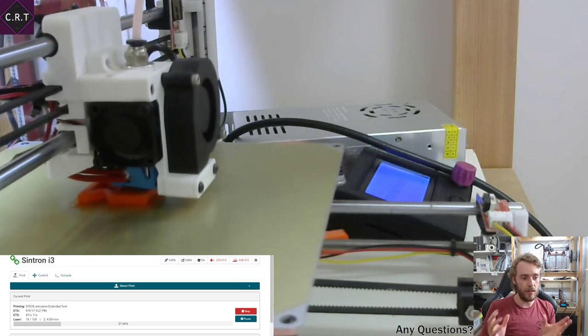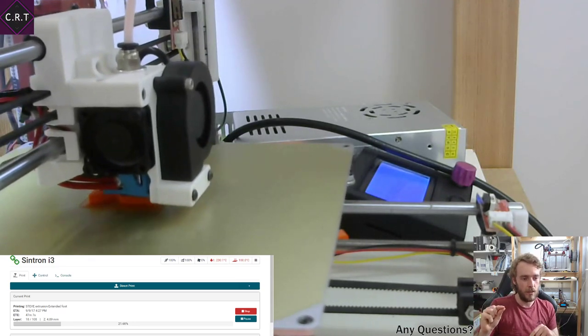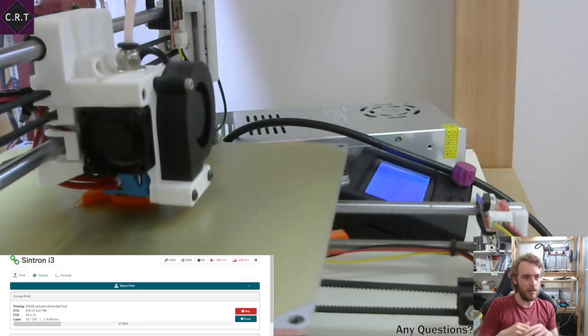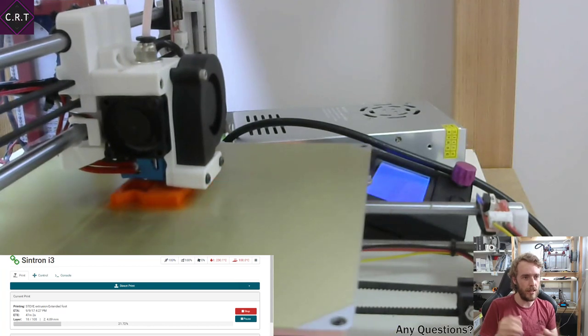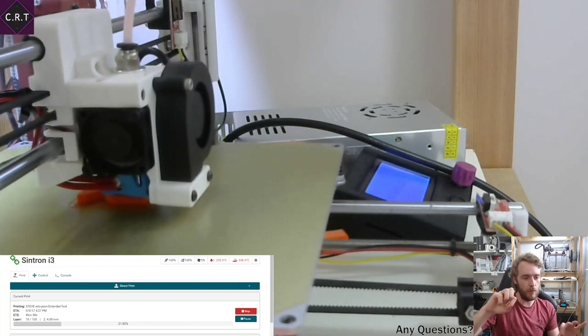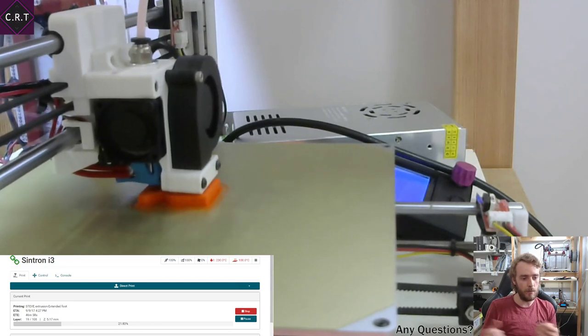If anyone knows, does this ground wire need to be super massive thick, or will something thin do? Am I just getting rid of that capacitance, capacitive coupling, by grounding it? Can it just be a thin wire, or does it need to be a proper thick grounding wire? If you know, that would be tremendously helpful.